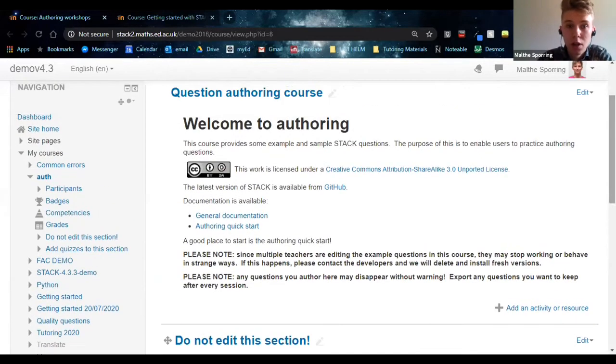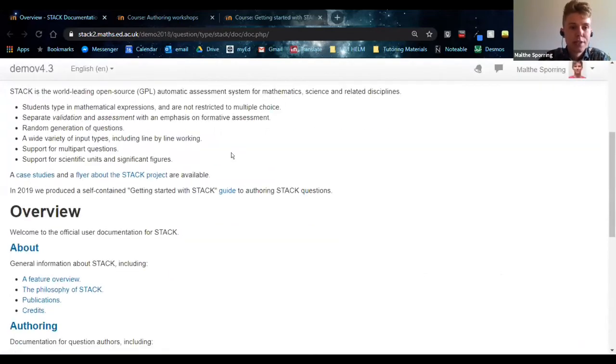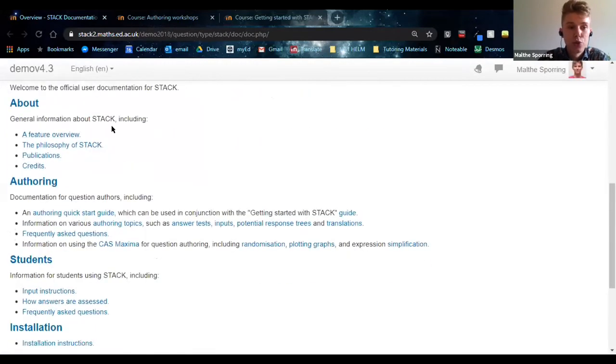Okay, so one other thing you'll see here in this authoring course is that we have links to the documentation. Okay, so let's have a look at that. Right, so this is the Stack documentation. You can see that we've split it into sections. So there's sections about Stack as a project. There's some information for students, but what's most important for you is all the sections on authoring, on all sorts of authoring topics, and we've picked some of the most important ones, some of the most common ones out here.